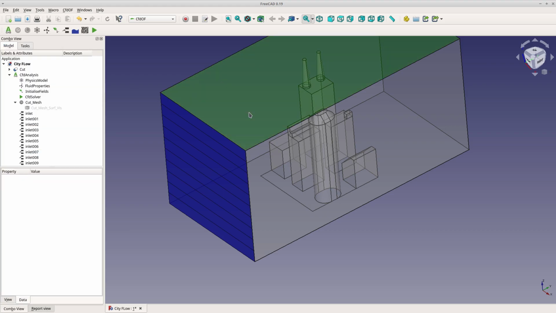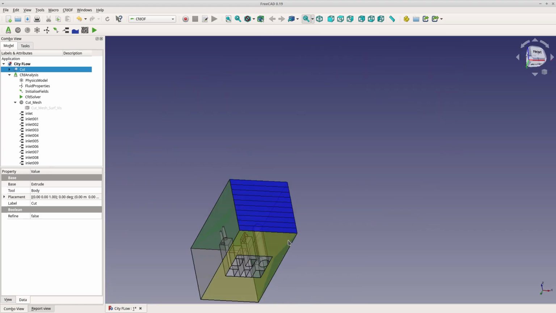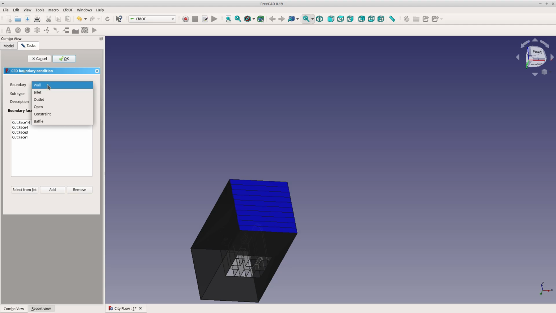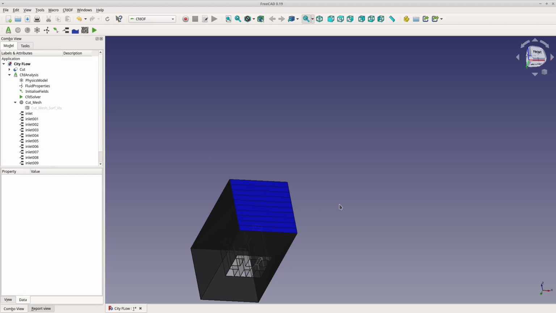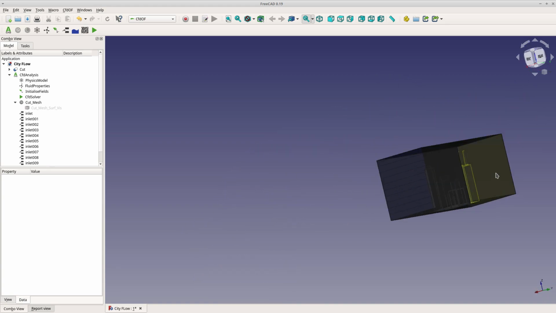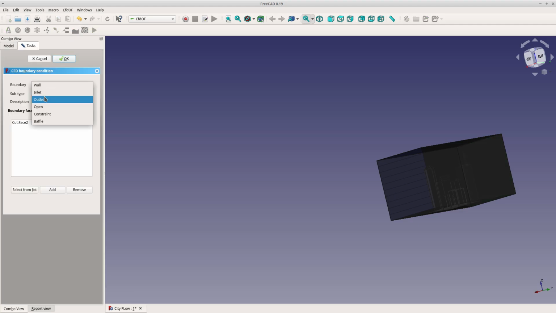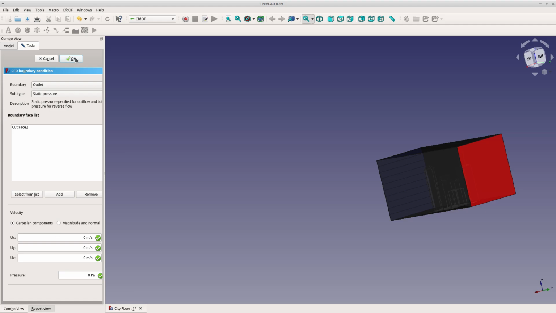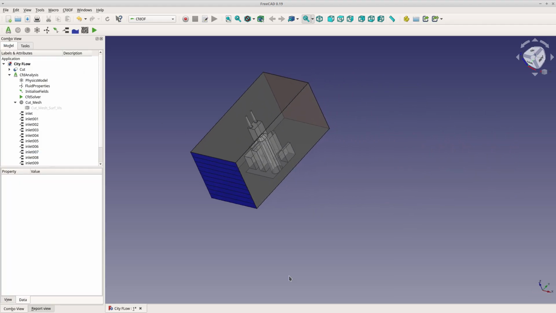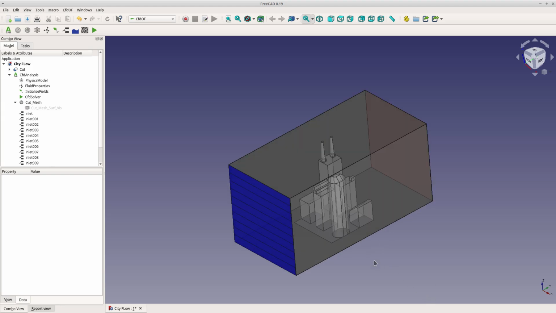All right, so we got our pressures worked out. Let's select all of our faces. I'm holding the control key to select, of course, and add a boundary condition. We want a wall, but a slip wall. And then we're going to take this last face and create an outlet. Leave everything at 0 for the outlet. All right, so we should have good flow flowing across our little city.